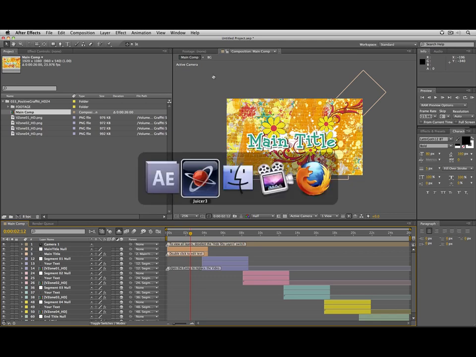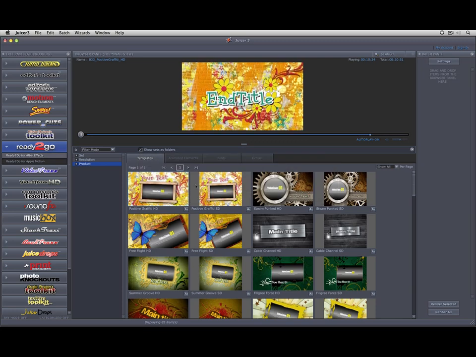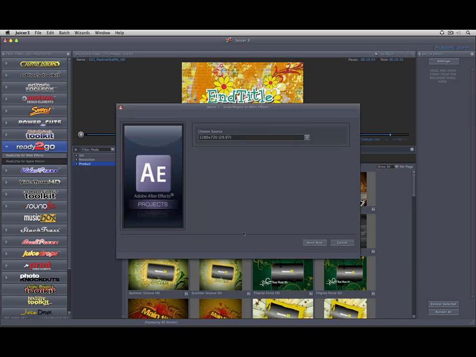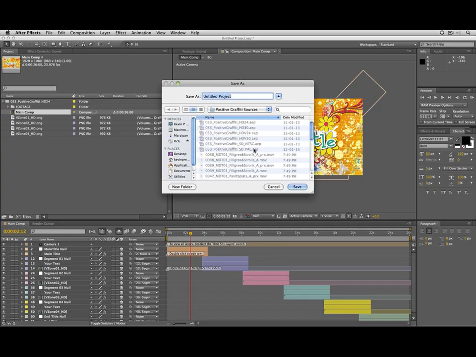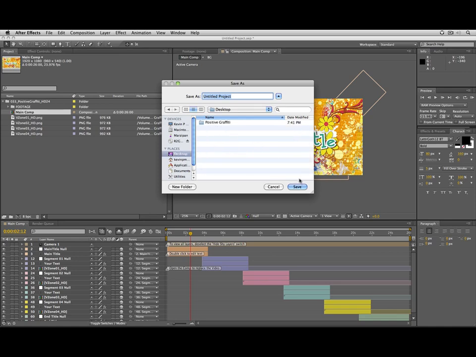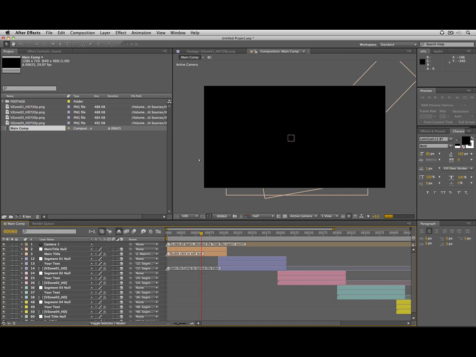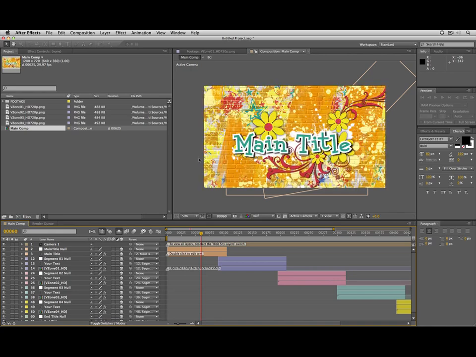What I'm going to do now is I'm just going to Command Tab back into the juicer for 1 second, and let's just pause that here. I'm going to come back to my AE dropdown. I'm going to send to After Effects, and let's open this as a new project. So I'm just going to say Open as New Project, and we'll just do it as 1280 by 720, 29.97. I'll say OK. It's going to ask me to save this project, so I'll just say Untitled Project is fine. You'll see now that it's going to open the new project, and just like that, boom, there it is, ready to be worked with.